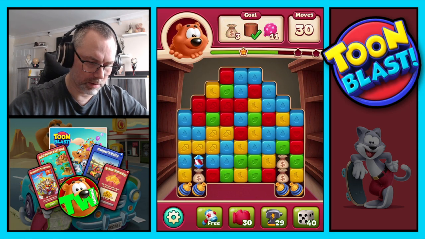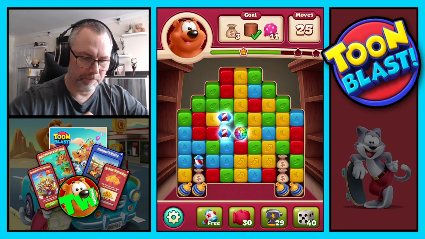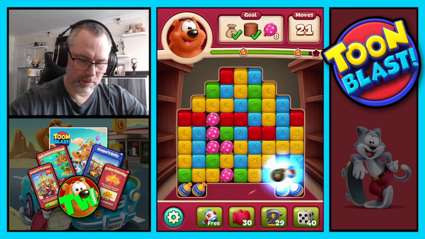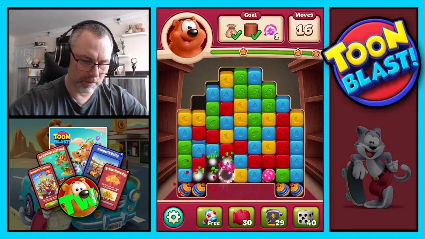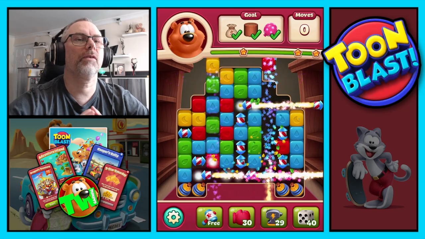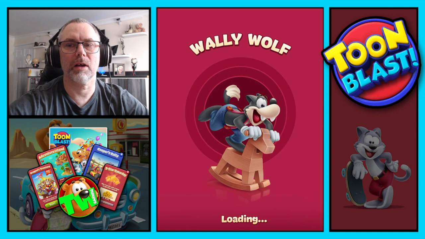Right. Double rocket. Disco ball rocket combo. Still got to get a load of balloons out of the pumps. A combo. Right, that now means all the balloons are out. There we go. 3 stars, 15 moves left. And another free hammer we didn't use. There we go, confirmed 3 stars.